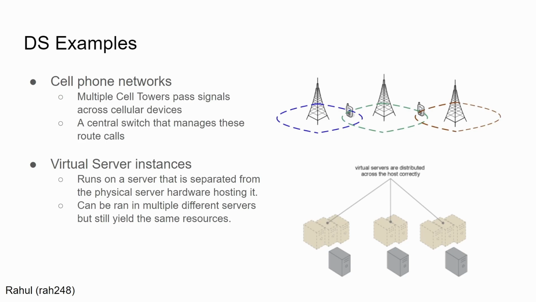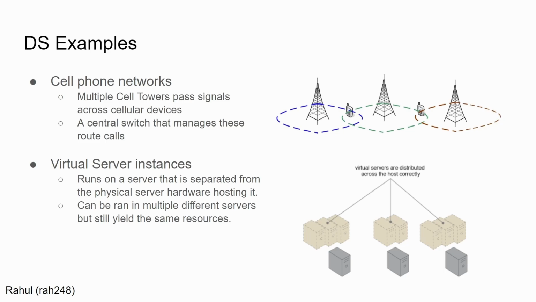Cloud computing platforms such as Amazon Web Services, Microsoft Azure, and Google Cloud Platform are all examples of distributed systems which provide ranges of services such as computing, storage, and networking. Distributed databases, things like Apache Cassandra and Apache HBase. These are databases that are designed to store and manage very large volumes of data across multiple machines to provide high availability, scalability, and fault tolerance.